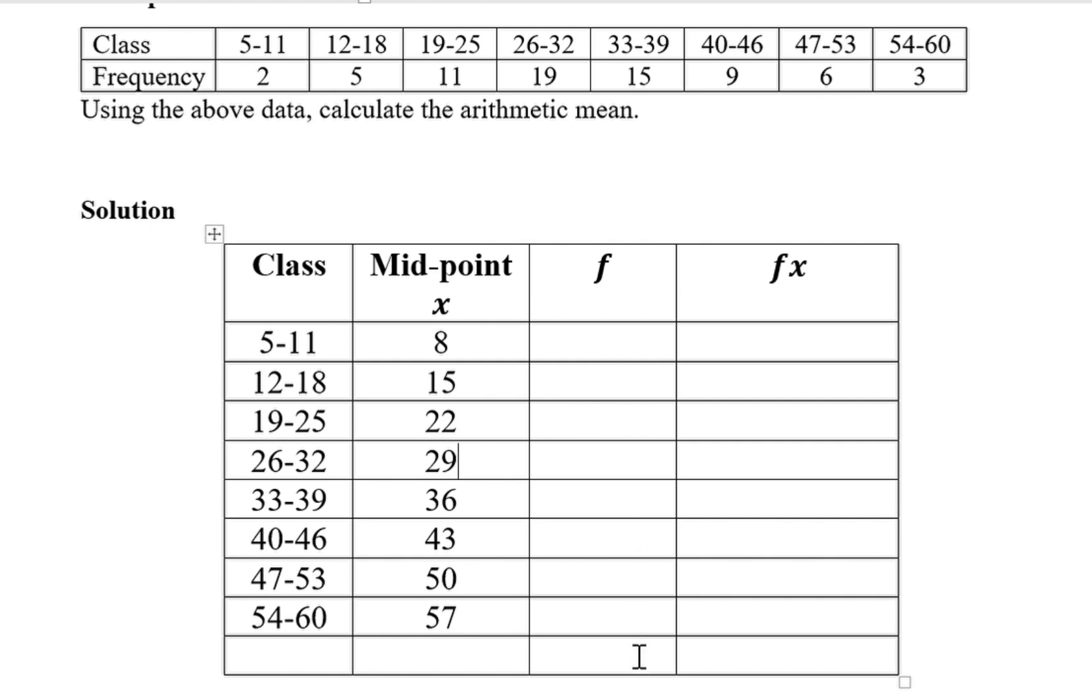This f is not calculated, but we just pick it from the frequencies that correspond to these classes. So we shall have them also written in column form: 2, 5, 11, all the way written in column form. And then we need the total for this column, summation f, and that is equal to 70.